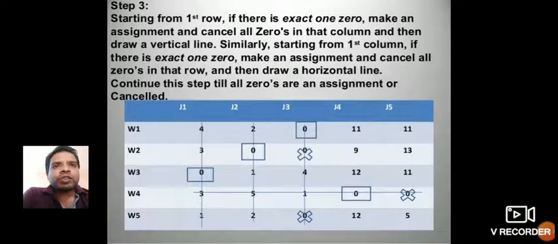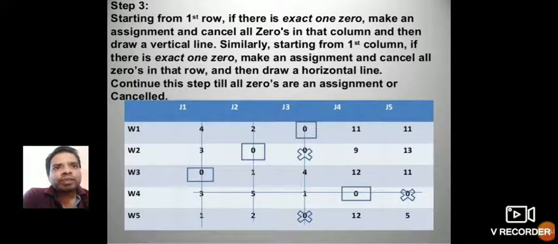In the first row, that is the W1 row, how many zeros do we have? One zero, at the W1 J3 cell. We need to assign that zero. And for that cell, looking column-wise, 2 zeros are there, so we delete those two zeros.